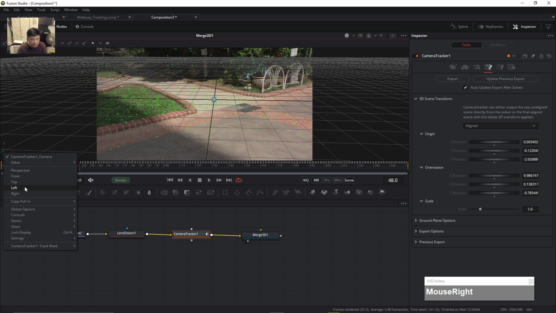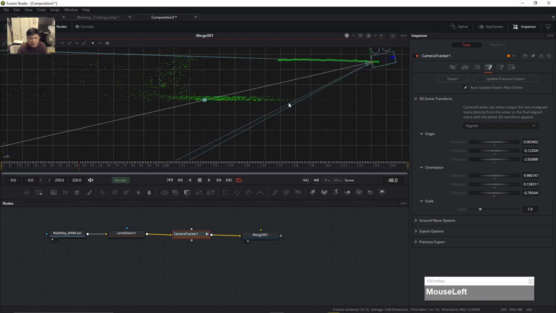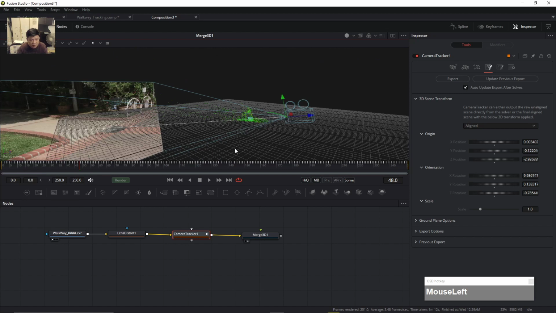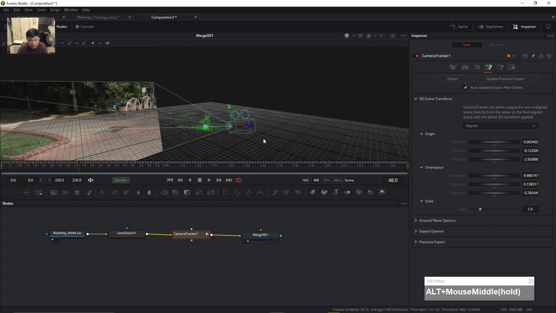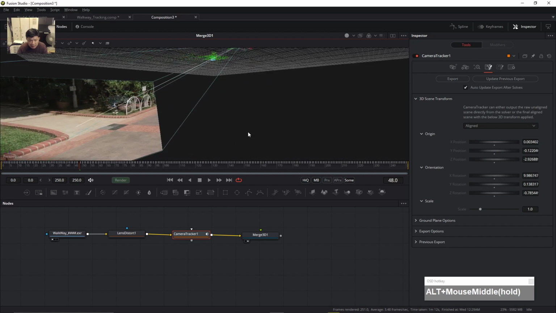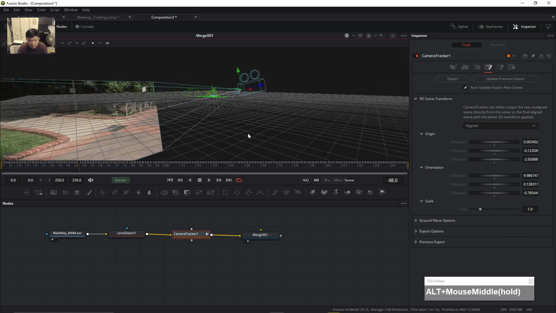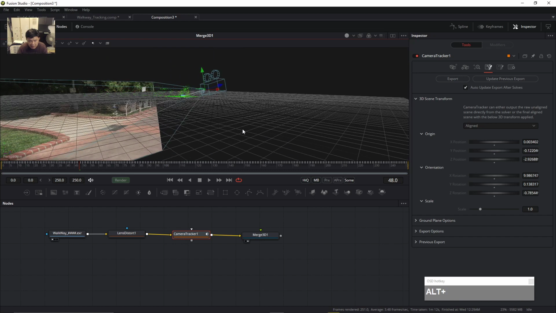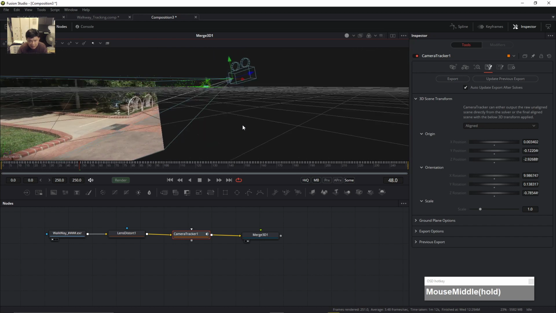So we can verify this by switching to another view. We can go to the left view, and then you can see the ground vertices are now lined up. Okay, and well, it's very hard to see. Well, okay, you can see that this is the base grid line. I'm going to switch over to perspective view again, just to confirm that the vertices are actually lined up. It's a little bit difficult for me to pan because it's very sensitive right now. Okay, but we can see that these points are now lined up with the grid.